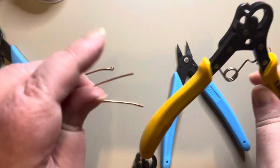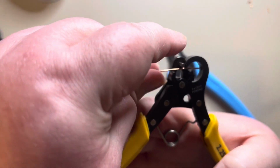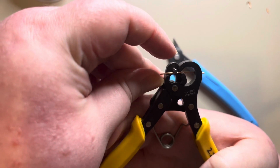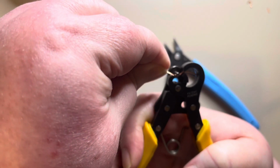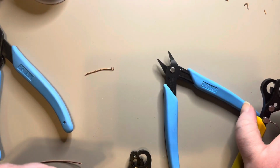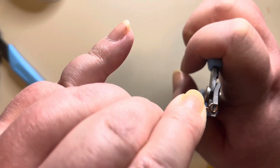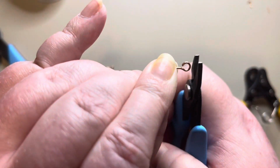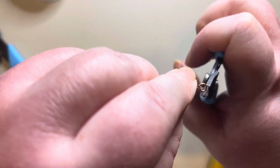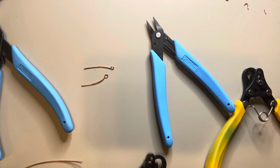And then the 2.25 millimeter loop is just slightly bigger. So I'm just going to lay this piece of wire in here and stick it through that hole just to show you a little demonstration of that. And then I press it, it cuts it, and it loops it. The only thing I don't like about these is that the loops don't always come out flat and they don't always close all the way. So I just grab my short nose pliers because I have the control to do this with them rather than with the longer tweezer nose pliers. And then I just press it flat like this, and then I just grab that loop and press it closed. I'll show you a size comparison of all the loops in just a minute.